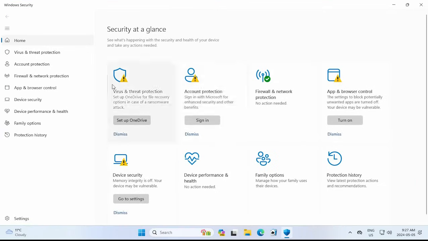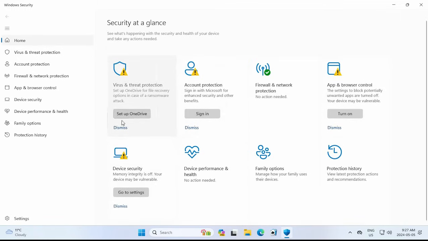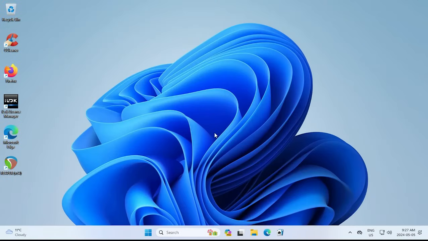So I can expand that, and when you have these little triangles with the exclamation point here, it's giving you hints, warnings, advice, that kind of thing. So you can read the notices and see whether you want to act on that, right? I won't go into all of the details of the security right now, but what I would say is, generally speaking, you don't really need to buy something like Norton Antivirus or McAfee or what have you. They do have the built-in antivirus for Windows, and generally speaking, it's pretty good.